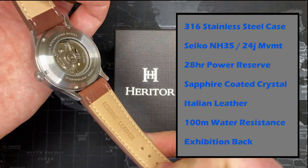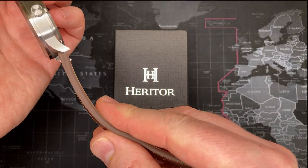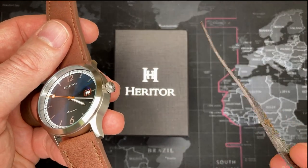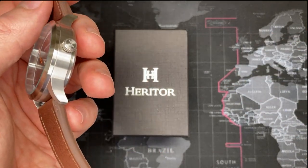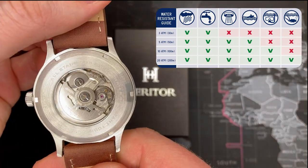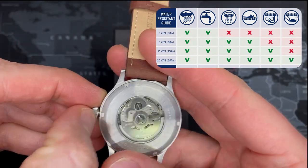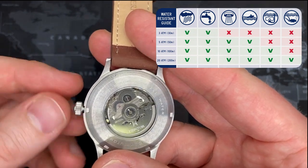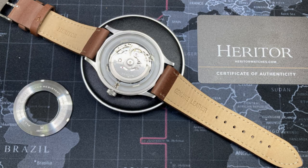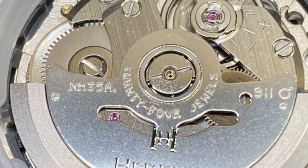The Italian leather feels great. Most of the watches you buy with these big thick leather straps — which are more popular now than ever — usually need to be broken in, but this feels good from day one, so I was very pleased. It is rated to 100 meters water resistance — at minimum good watches are 50 meters, so 100 meters makes this a do-anything, do-everything watch. It has a case tube for the crown and shaft to help with sealing. I actually took this apart and I'll put some pictures up. It has luminous hands, and we'll check that out.